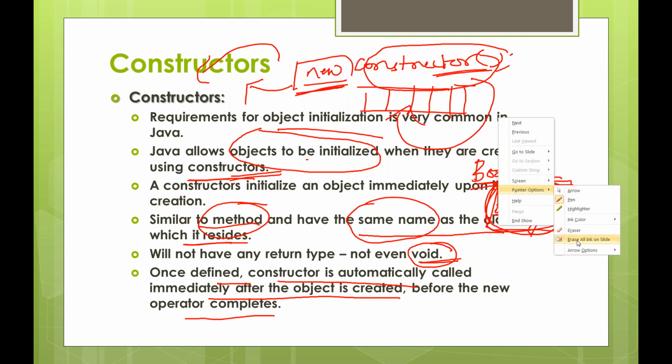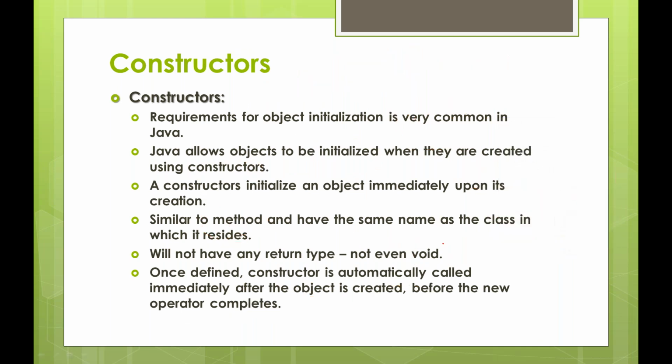In fact, constructors do not have any return type because we don't explicitly specify that they return anything. Implicitly, what does it return? It returns a reference to the object itself. That is why we don't specify explicitly what it returns. It has the same name as the class in which it is defined. So they don't have any return type, not even void. Implicitly they return the type of the class itself, an object of the same type.